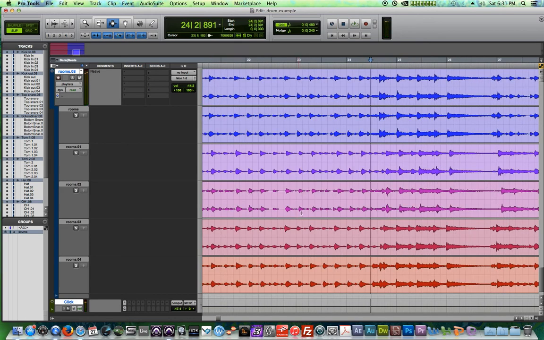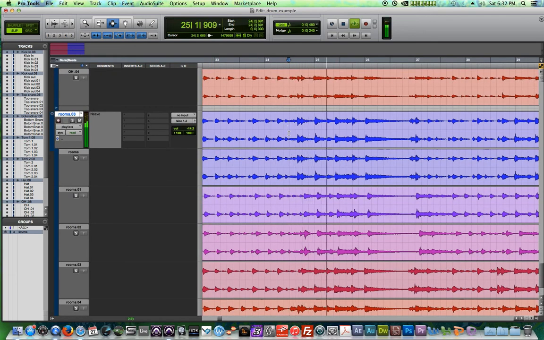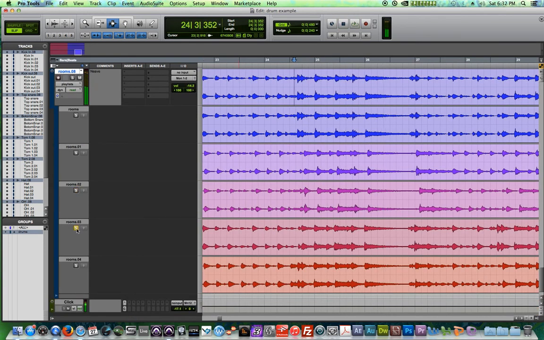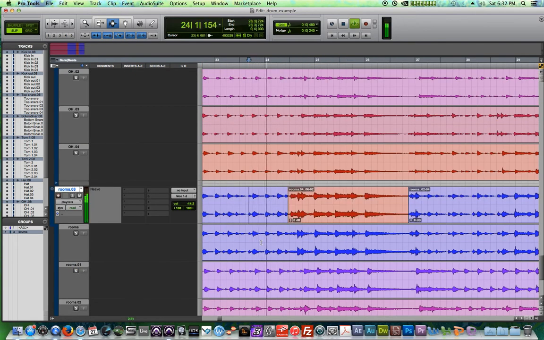So right there you can hear there's like a stick, like he hit the rim of the tom or something. Yeah, so he sort of missed his fill there. So let's see if we can find a better take. That one's kind of behind. Still behind. Let's try this one. Yeah, let's use that one. Let's punch that up in there. Let's see what it sounds like together.